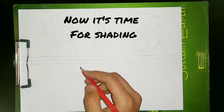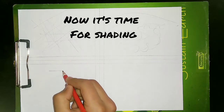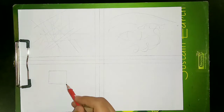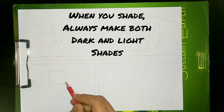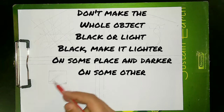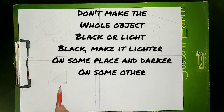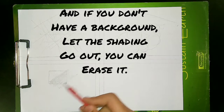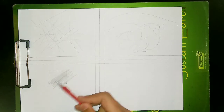Now it's time for shading. I'm making a square to shade it. When you shade, always make both dark and light shades. Don't make the whole object black or light black. Make it lighter in some places and darker in others. And if you don't have a background, let the shading go out. You can always erase it.